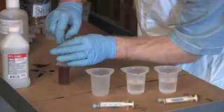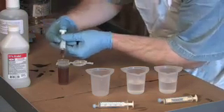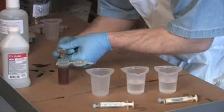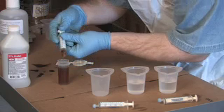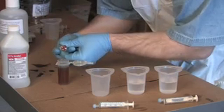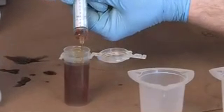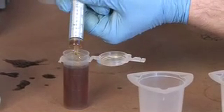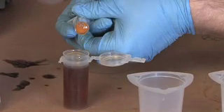I'm going to suck up a milliliter of oil. I usually go over and then come back down. I've got a bubble on top I want to get rid of. I'm going to squirt down until I get to a milliliter of oil — there, I've got a milliliter of oil.